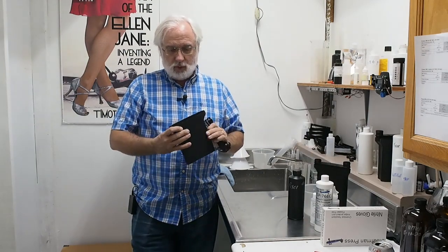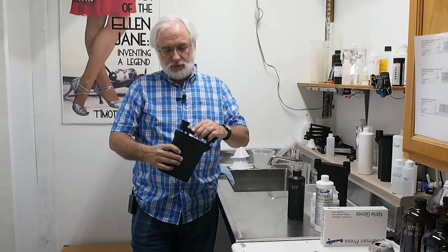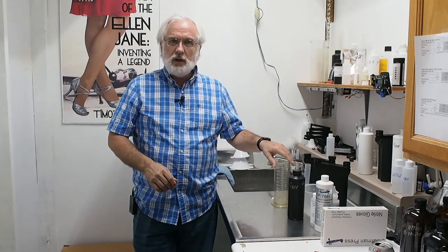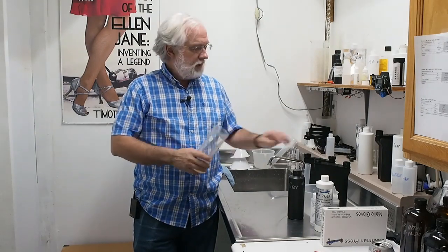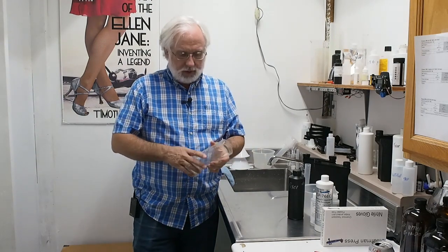Let's start with the hardware and equipment you need to get started processing your own film. You need a film tank. Make sure your baffles are installed correctly, you've got the two film holders, read the user's guide, and practice using the tank in daylight — loading it, unloading it, and all that. You're also going to need some sort of a beaker. 500 milliliters is a really good size, especially with our film tank. Everything I'm saying today would apply to 35mm and roll film with very minor adaptations.